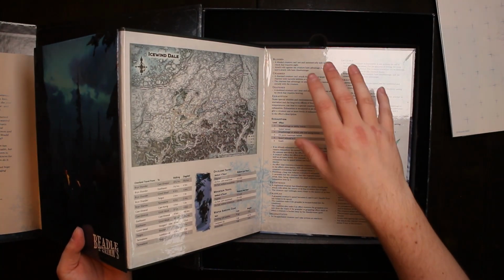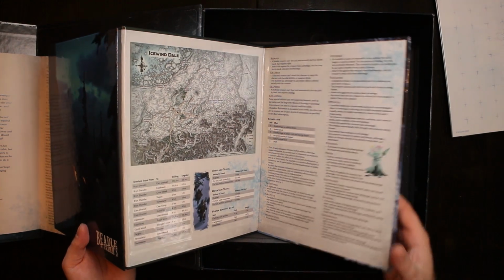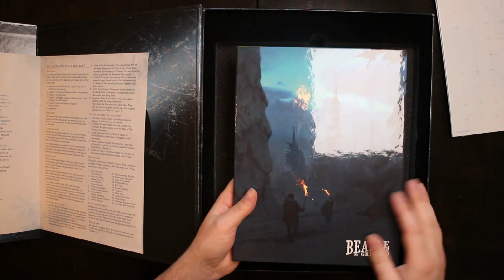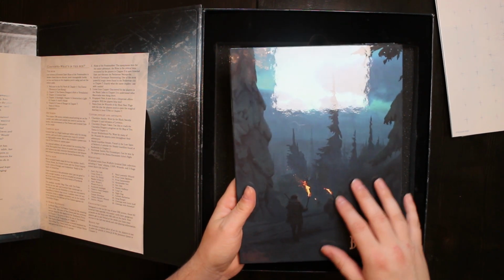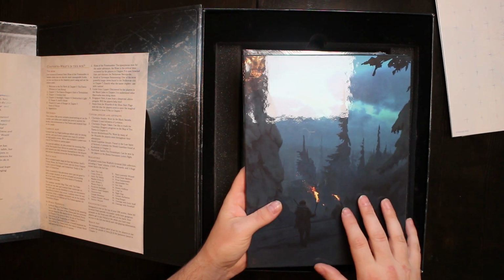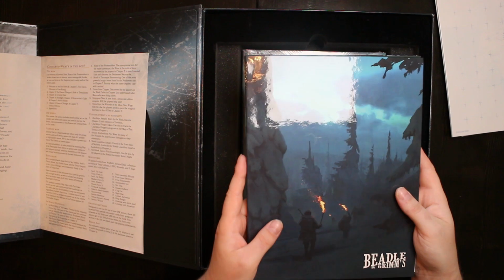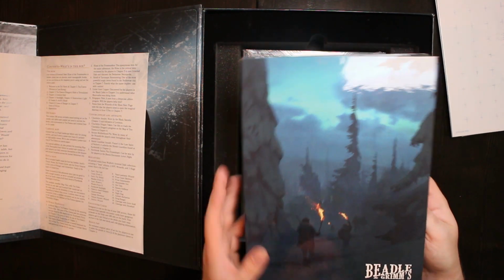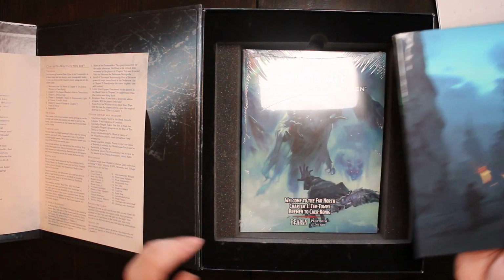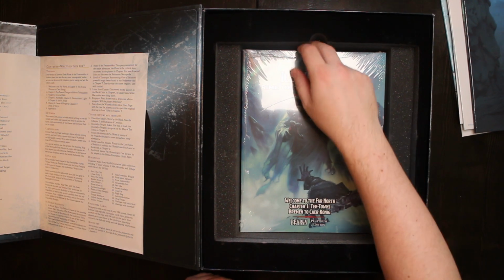So here you have all the status effects, which we are used to. So that's a very nice DM screen. Also notice that, unlike most DM screens, this DM screen is upright. It's taller than it is wide when folded together. So it's a bit taller than usual and a bit shorter in length. So slightly different than normal.